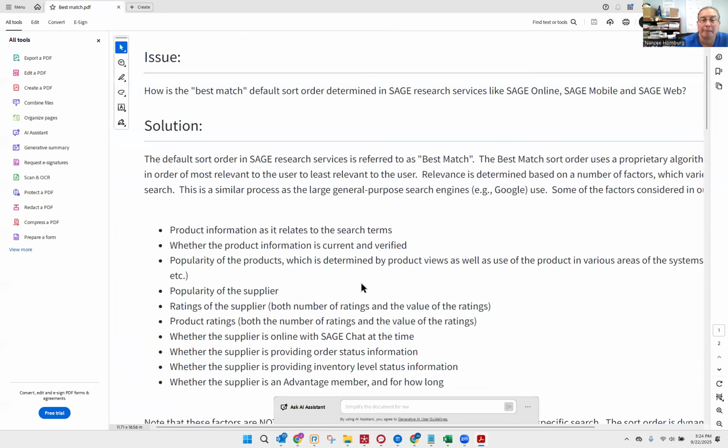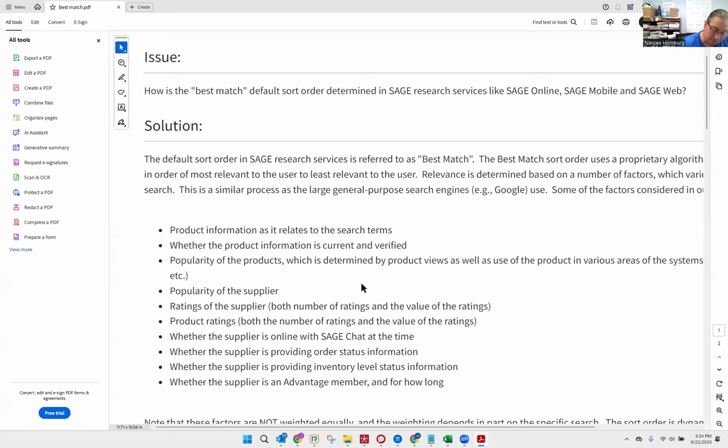Now, your popularity as a supplier and your rating kind of fall hand in hand, and we did briefly discuss those. The more ratings you get, the more popular you'll be. Distributors also have the ability to rate your products. This is something kind of new, and we're working on a feature to send you an email when a product rating is left. A couple of things on product ratings: they're always factored the least in those searches, and your product rating will not affect your overall supplier rating whatsoever.